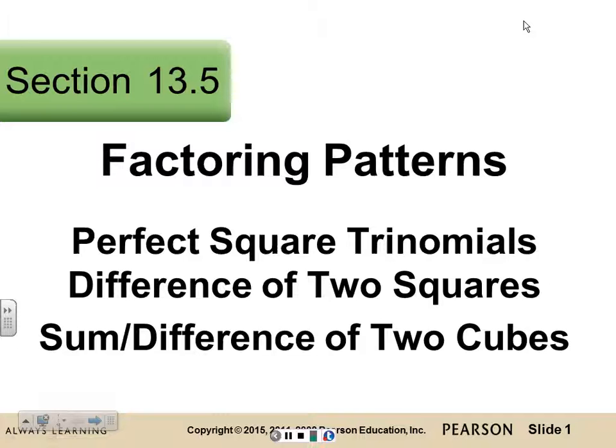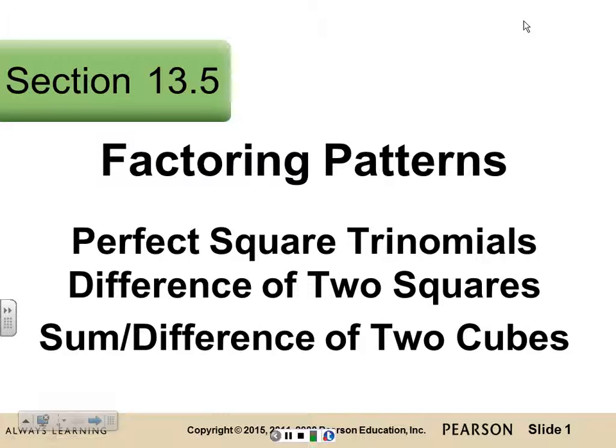And to be honest, I would look for these patterns before I looked at anything else. Well, greatest common factor, of course, but then after looking at the greatest common factor, if my polynomial is not a 4-term polynomial, then I would look for the patterns. So the order that I would go in is greatest common factor, always. Then look and see if it's 4 terms. If it's not 4 terms, then look to see if it's a pattern. If it's not a pattern, then it's going to be one of your other techniques, which would be the trinomials.